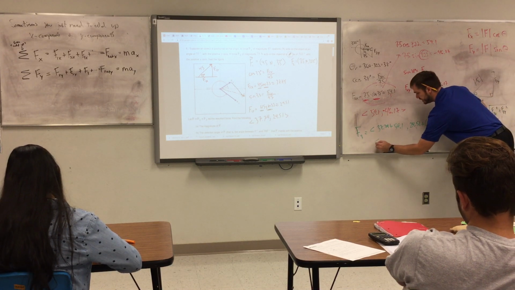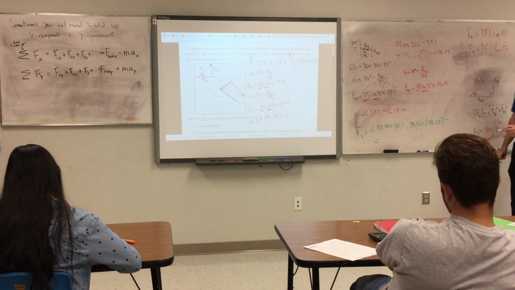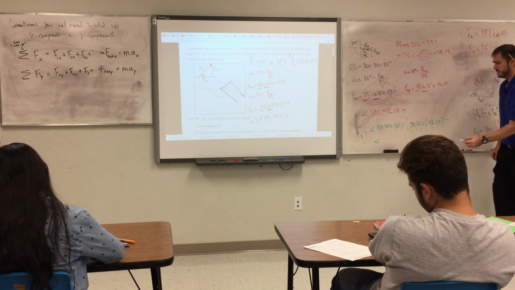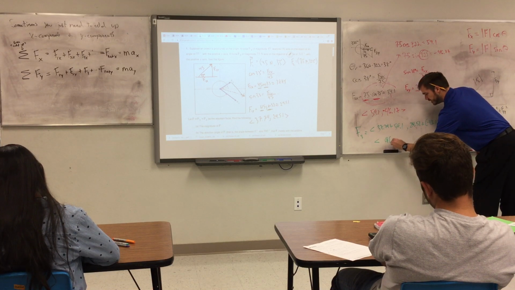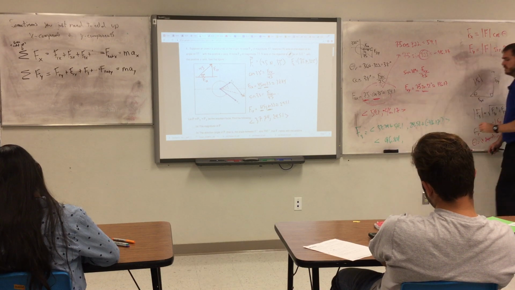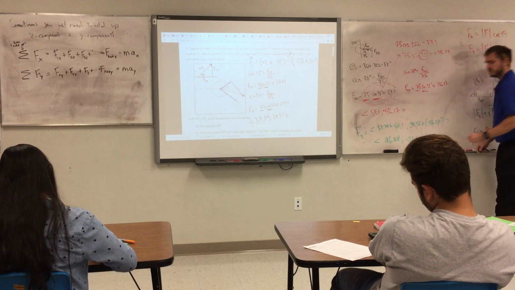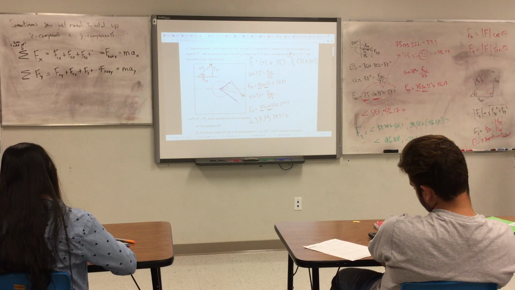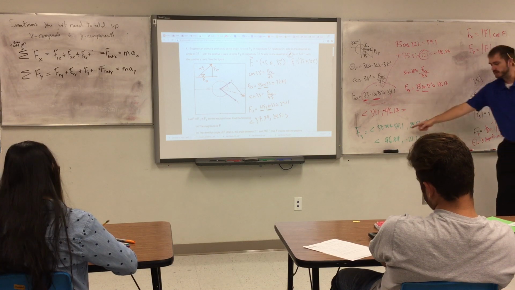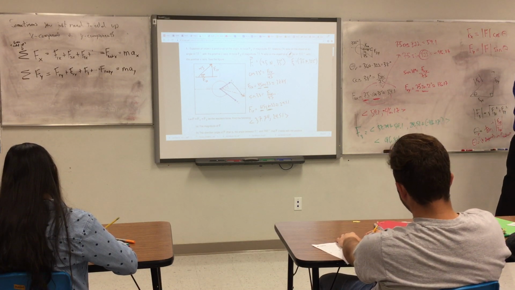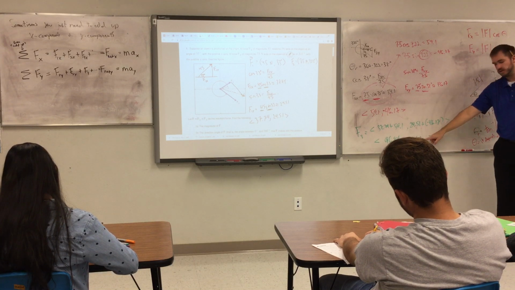Does anybody have a final answer there for me for the x? I need someone on the x, someone on the y's. 96.84. Negative 21.66. I would say, roughly speaking, that seems to be about what our estimate was. Something a little bit more than 75 on the x, and definitely down a little bit there on the y.